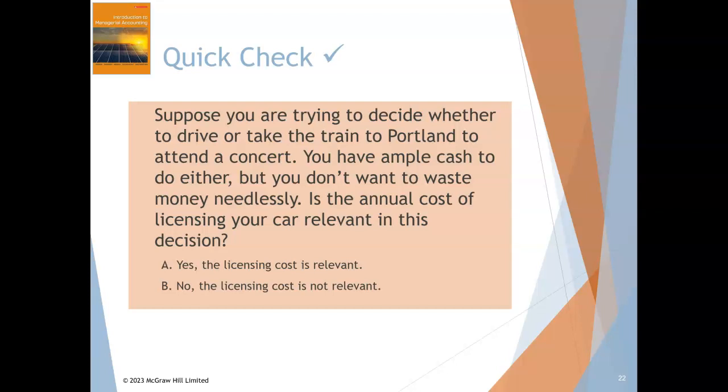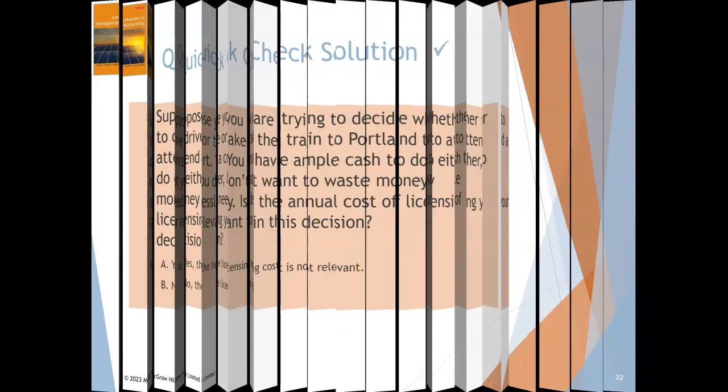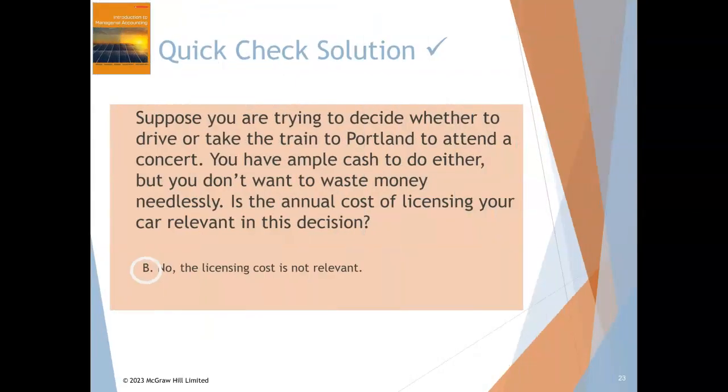Quick check. Suppose you're trying to decide whether to drive or take the train to Portland to attend a concert. You have ample cash to do either, but you don't want to waste money needlessly. Is the annual cost of licensing your car relevant in this decision? A. Yes, the licensing cost is relevant. B. No, the licensing cost is not relevant.